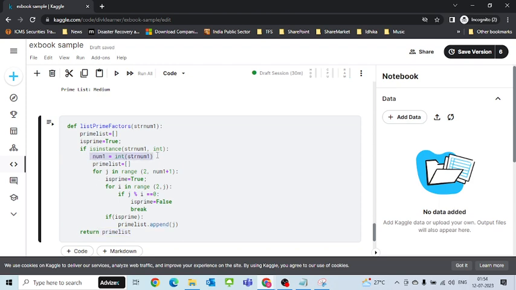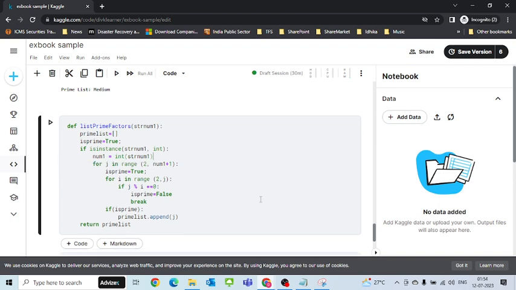So then once I've converted, I write down the prime list empty again, because at the moment this might look redundant in the first flow, but the next time when it will be going into the flow, I require the prime list to be empty. Or do I require it? I think I don't. So I can change this to be empty, or remove this, because we have already initialized it on the top.